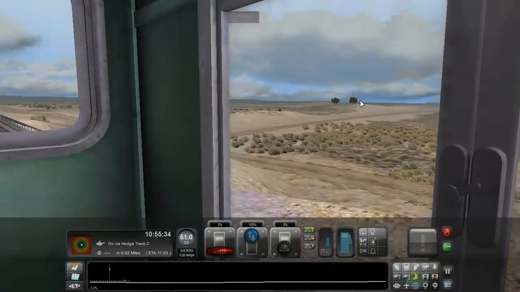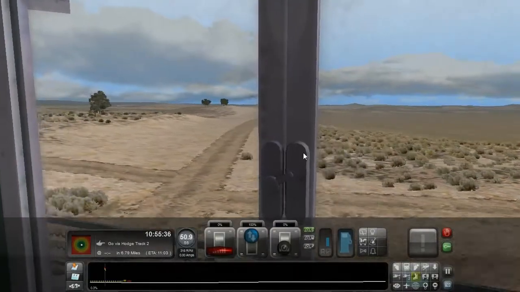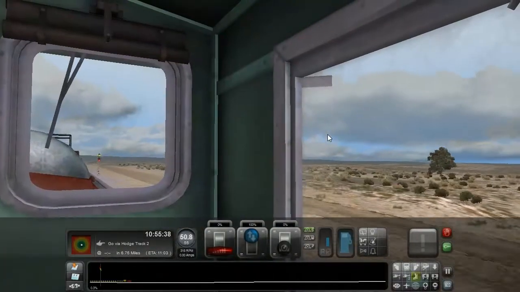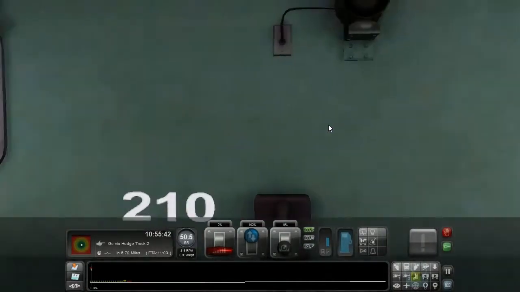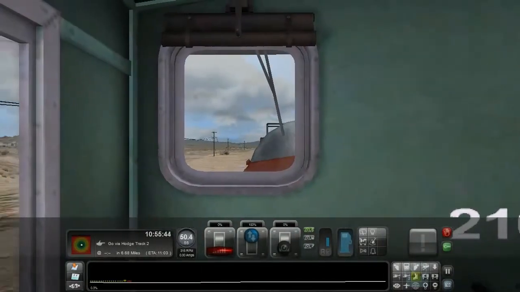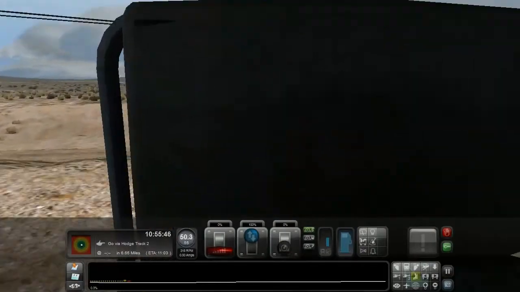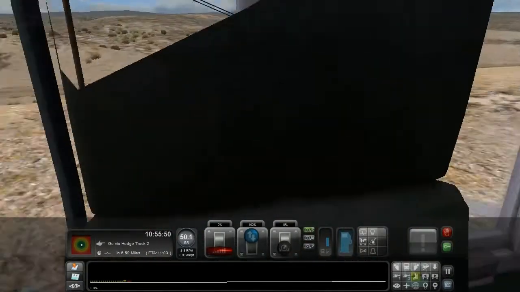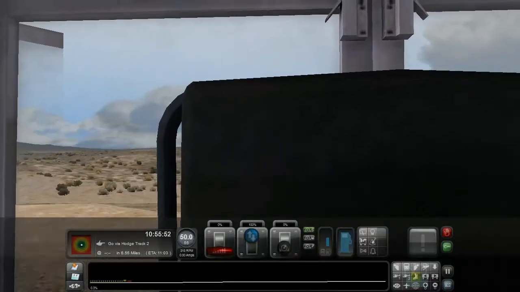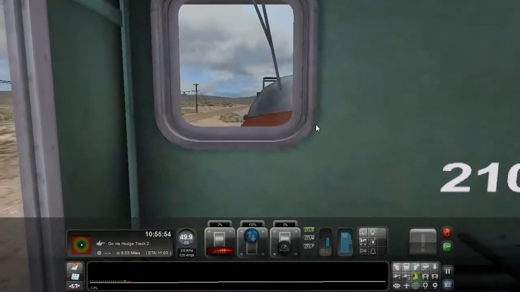We're still going over 50 miles an hour, which is absolutely fine. You know, we don't have to break the speed limit. Let's swap over to the other side for a second, see what's over here. Nothing much right now. Oh, well. If you look out that side, from here you have a lovely view of a seat. So, yeah.